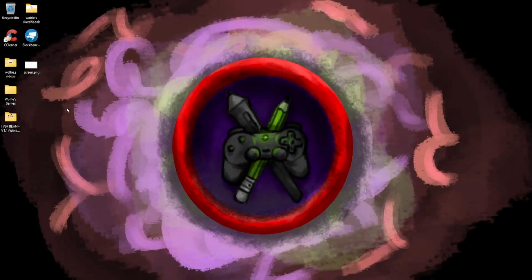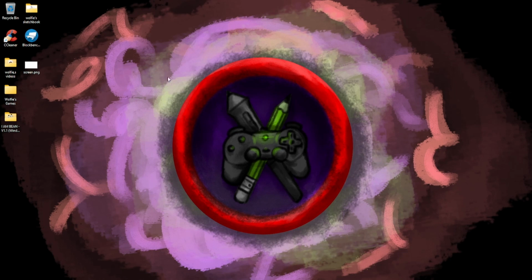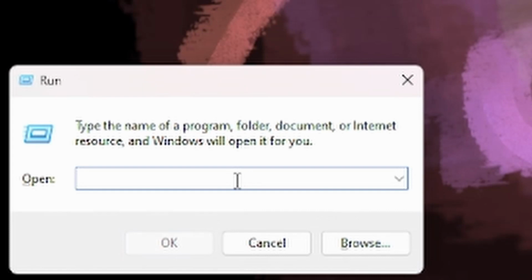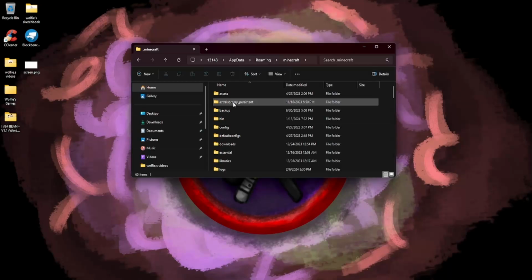Like I've mentioned before, there's 2 ways to get to your saves file, so you can get to the datapack file. You kinda just want to open up your search bar, and then type in %appdata%, and that will bring you to this area, and now you just want to click on .minecraft.